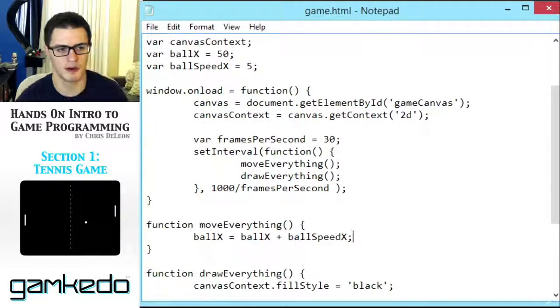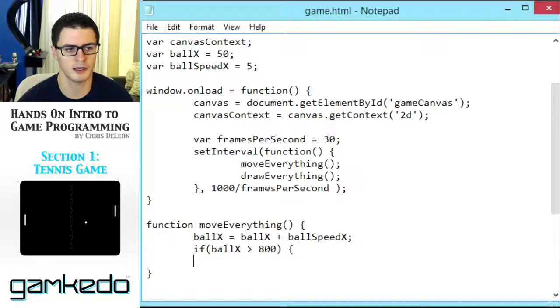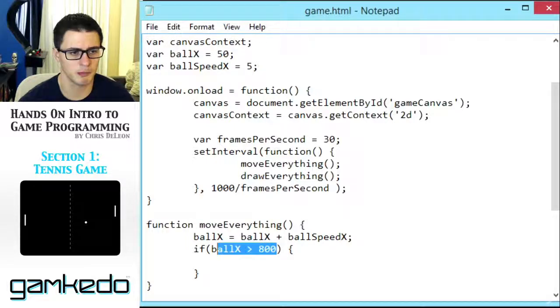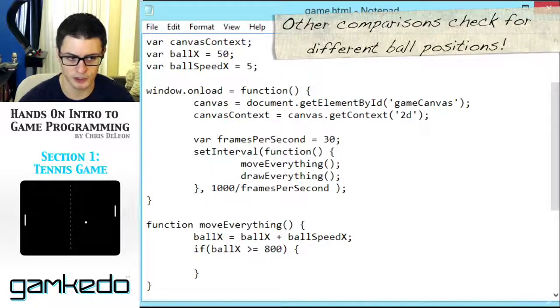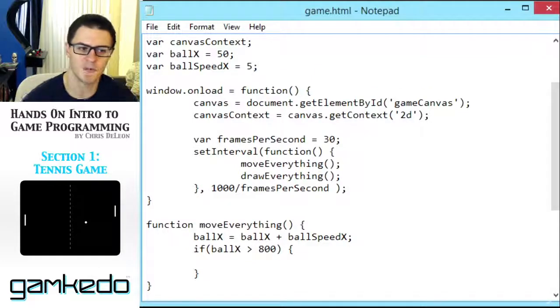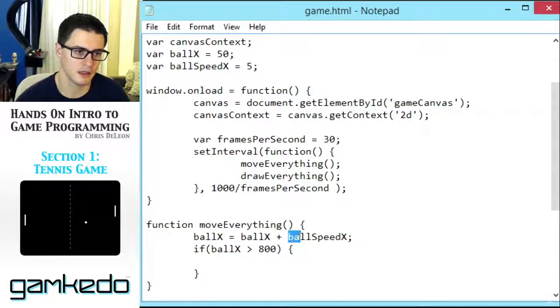All right, let's go inside and move everything. Let's add that logic. So if ball X is greater than, we know what the number is, 800. We'll show in a second, we don't have to hard code it. Then, that's how an if statement works, it does a comparison, and if this turns out to be true, and we could do greater than, less than, greater than or equal to, less than or equal to, not equal to, or exactly equal to, two equal signs there, which works different than a single one, which is assignment, but we don't have to deal with that right now. If ball x is greater than 800, so if on this update cycle the ball has now moved past the right side of the screen, let's tell the ball speed to go backwards.